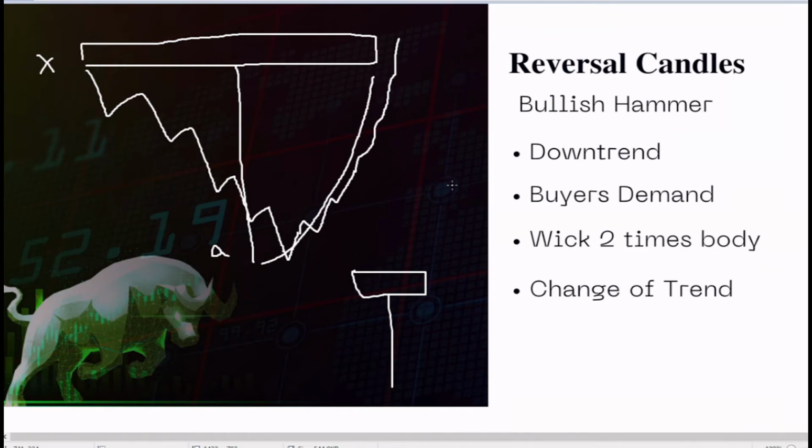So what does a hammer indicate? Hammer indicates, most importantly, a change in trend. Probably it is not necessarily that it has to go up, but at least it may not fall further from there. That is what it would mean, right? Now it also shows buyers' demand. Now try to understand this fact, that the price which was in a complete downtrend, right, if it had to all of a sudden move in the opposite direction, there had to be demand, right? Whenever there is demand, the price tends to go up, so the buyers are ready to pay higher prices, and that is why you will see that the price has closed in this fashion, right?